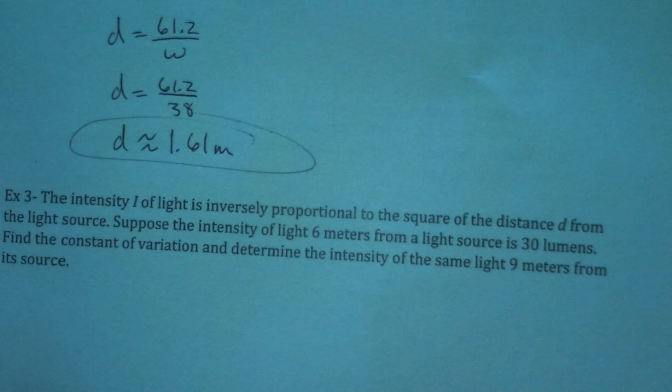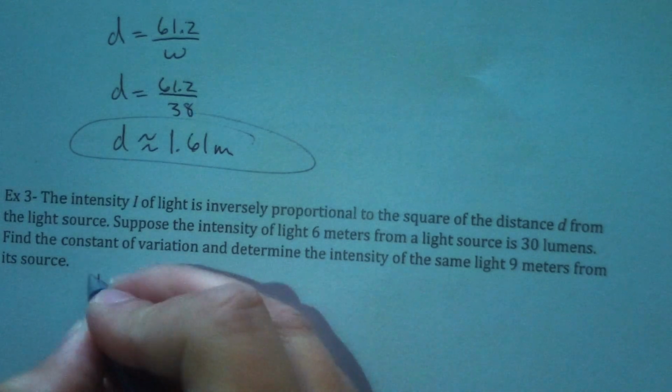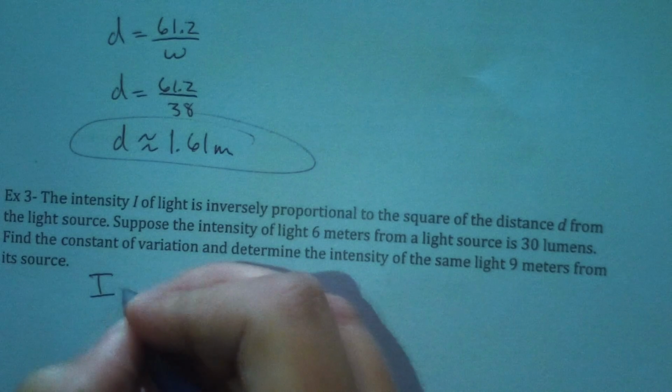And then to show you a visual, I brought a flashlight here to show you kind of what they're talking about. What happens when our flashlight's super close to the wall? Is it bright or not bright? Super bright, right? As my distance gets further, what happens to how bright that light is? It gets dimmer, right? So as our distance increases, what happens to our brightness? It decreases or lowers, right?